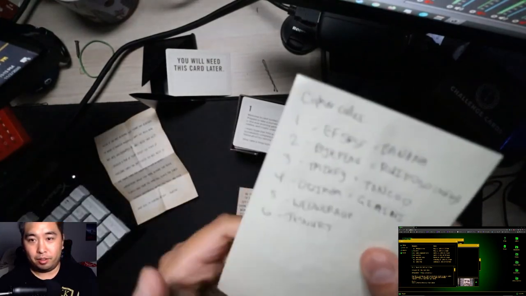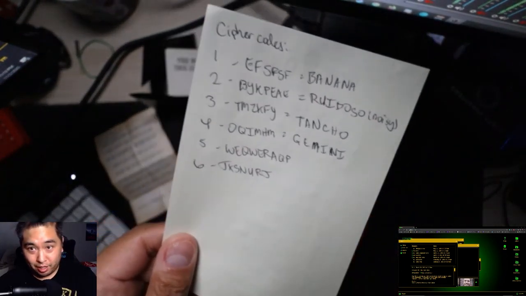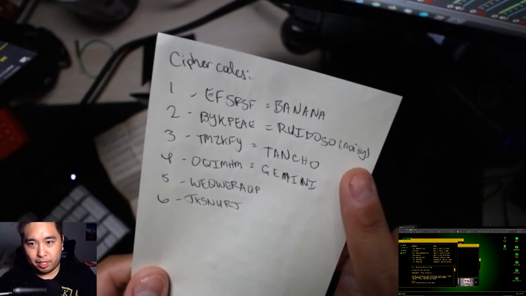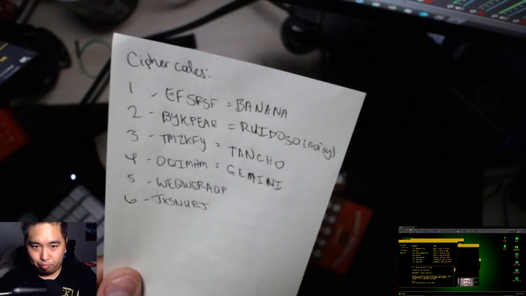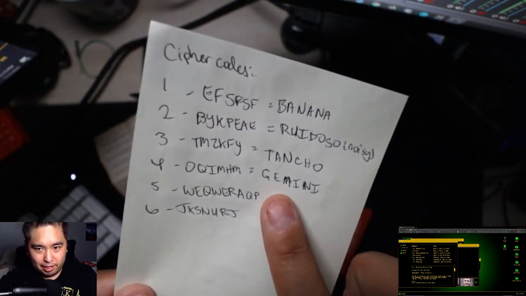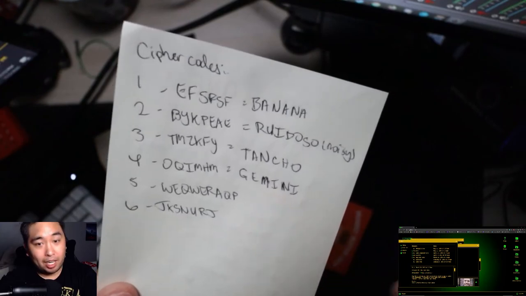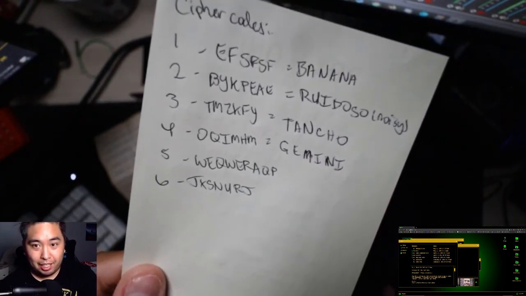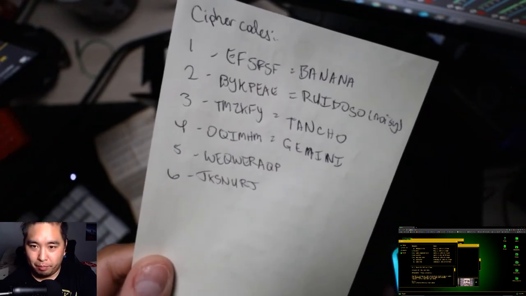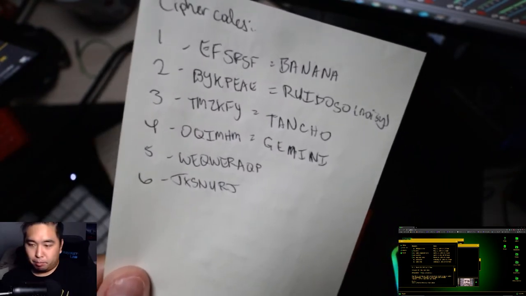Okay. So here. This is what I have so far. Banana, whatever this word is, but it means noisy in Spanish or whatever. Tancho, I don't know what that means. Gemini. Fifth word is... Who knows? Because I don't have access to that guy's room. Who made this game, by the way? And six is B equals E.